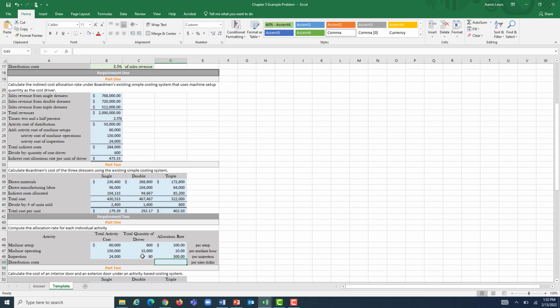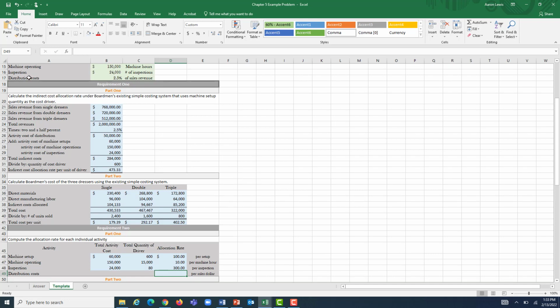So that's the rate that we're going to allocate out costs from that particular pool to the different units. And then lastly, we have our allocation rate for distribution costs. Well, we don't have to mess around with this one with a bunch of calculations. We stated right at the beginning, since that's going to be variable to how many units we're selling and ultimately shipping, it should be based upon the amount of sales revenue that we do. So our rate here is per sales dollar. If it's 2.5% of sales revenue, how much is each sales dollar we do going to cause us to incur in distribution costs? 2.5 cents, 0.025.